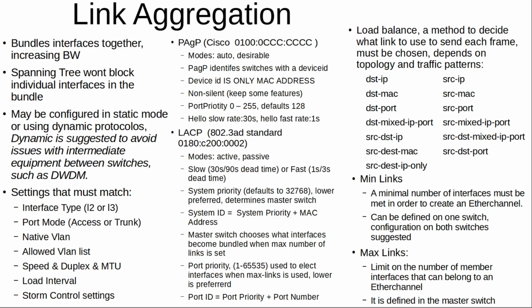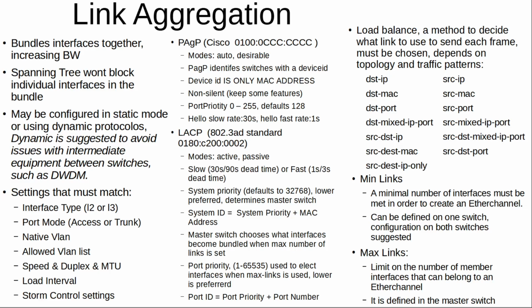LACP defines a system ID for each of the switches, which is made of a system priority, a 16-bit value where lower is preferred, plus the MAC address. Using the system ID, one of both switches is elected as the master switch, which will choose what interfaces will become bundled when you use the max link setting. LACP also uses a port ID that is made of a port priority, a 16-bit number that is also used to elect interfaces when the max link setting is used, plus the port number.